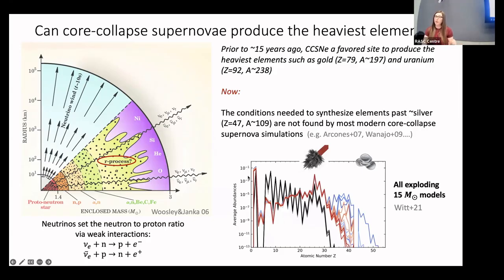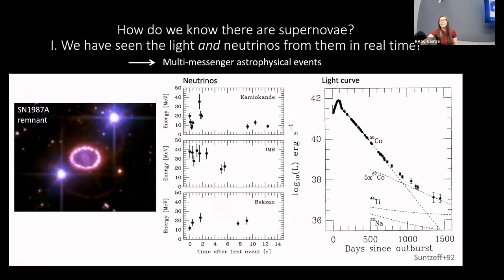So in other words, you can look here at what you would expect for the elements that you produce from a core collapse supernova as a function of atomic number. Atomic number is just proton number. So you see about here is iron. These things make a lot of iron for the reasons I just explained. And it's really only going up to silver if you're lucky. Gold is much, much beyond that, okay? So it doesn't appear to be ordinary core collapse supernovae, given our most advanced simulations that we use nowadays.